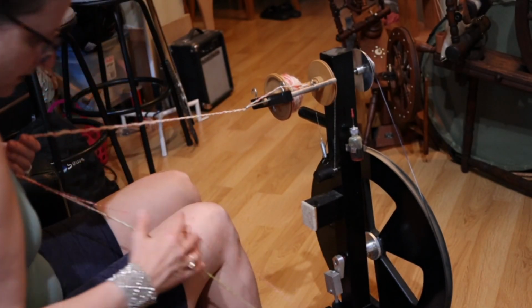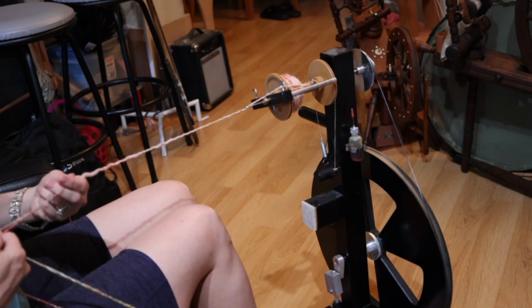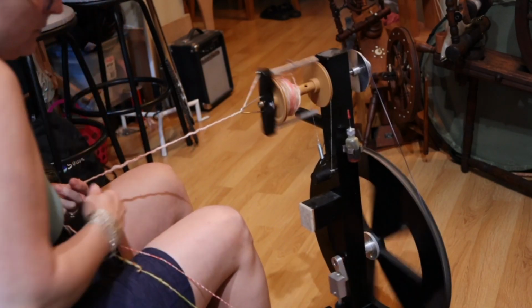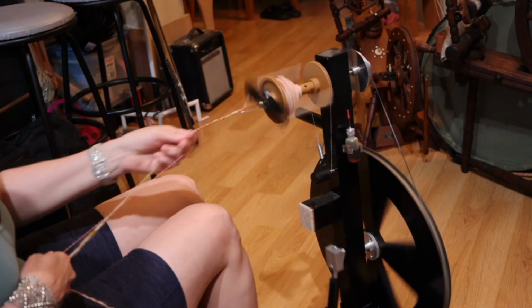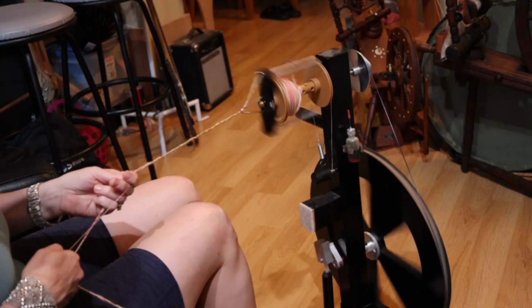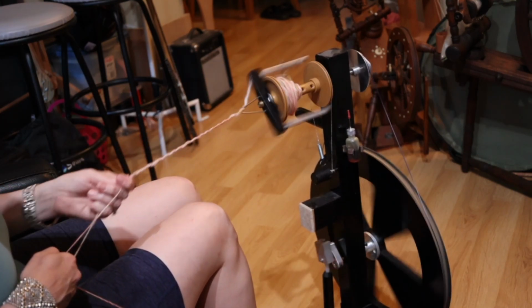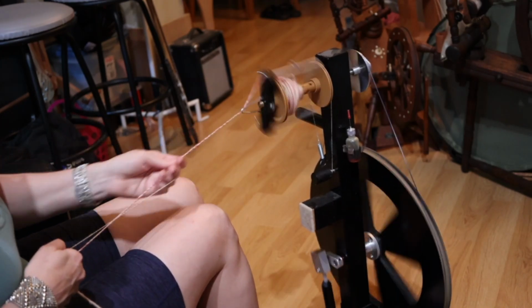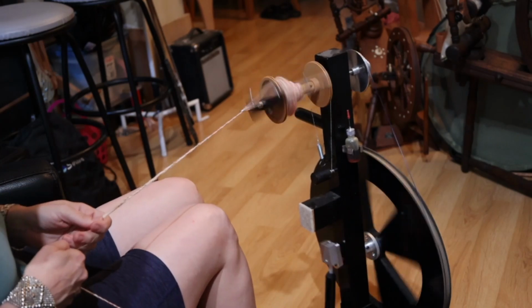So the Matchless is really nice, but it only has one bobbin for it, and I want to have it. I'd like to have at least 3 bobbins, if not 2, so that way you can do singles and ply on the one machine. So that's why I'm not using it right now, because I only have 1 bobbin.